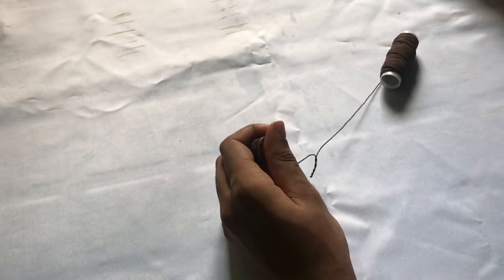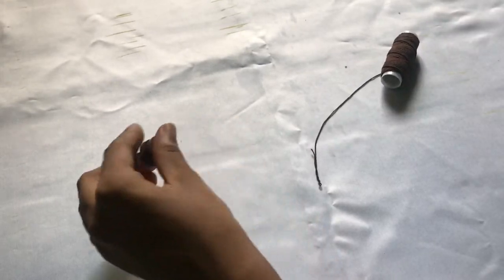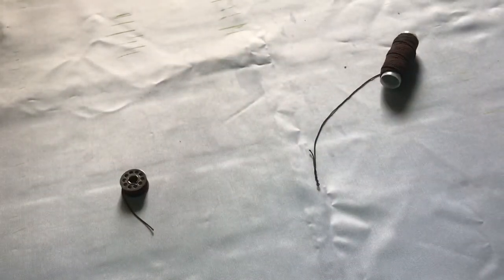So after this, I'm just going to follow the lines on the material we drew earlier and sew the dress. I finished sewing, and this is what it looks like now. It looks really pretty. The ruffles up and down look very nice, and when I wore this, it looked very nice on me.